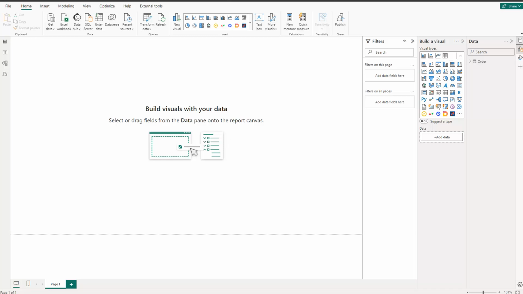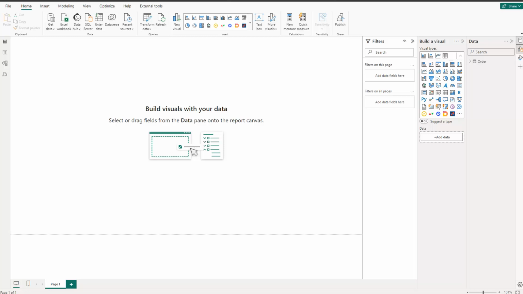Now I was asked whether it's possible to have a dynamic dates table, because the dates table I provided for the lecture so far, which is created in M, was not really dynamic in a way that we have to specify the years upfront. And of course we were able to adjust this. For instance, if the table originally ended in 2023, we just had to open Power Query editor again and then change it, for instance, to 2024. That was possible, of course, but it would be a manual step.